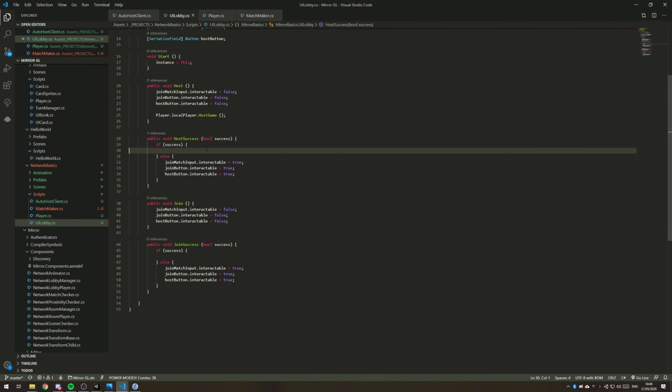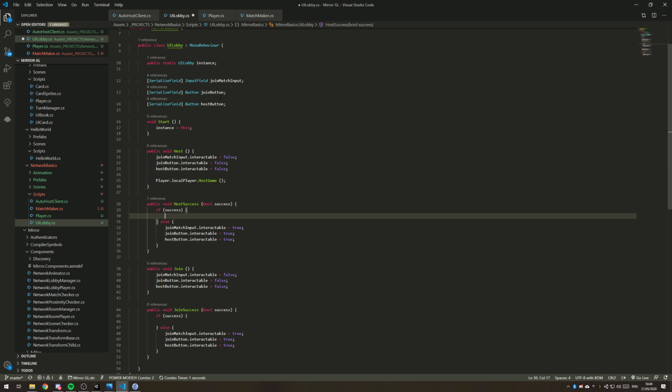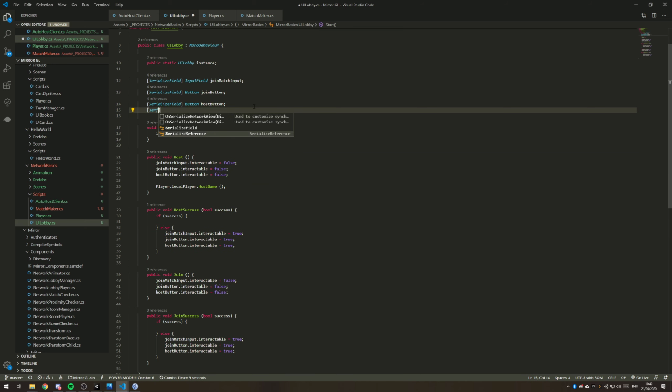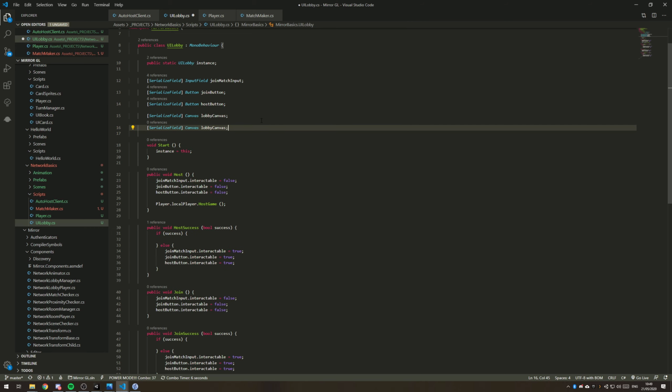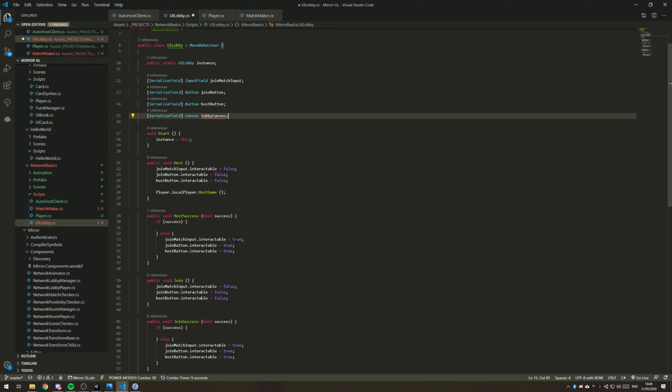It's going to get that call over there. If it was successful, then we need to switch over to the lobby UI. So we need another reference over here. And that's going to be, what should we do? Let's make it a canvas. And yeah, that one can just overlay the other one.